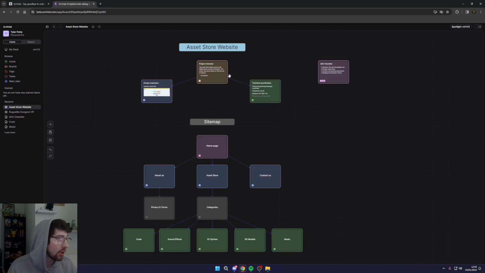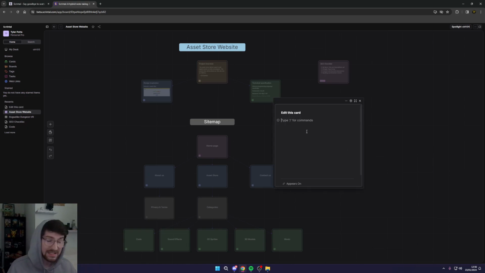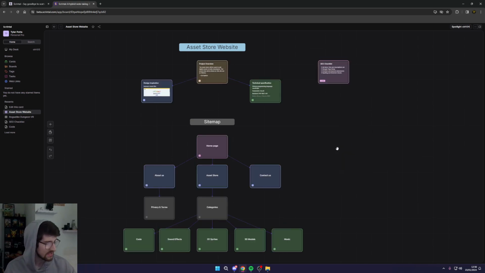Now you can see here, I always start off with some nice titles and some allocations to what goes where. I've accidentally just created a random card there by double clicking. One nice feature is if you want to create a new card, just double click and you can create a new card, which you can come in and edit. I can then open this up and throw in some bullet points. Yes, get Scrintal. And you can add in some to-do lists, to-do me. And there you go. It's just a cool little simple system.